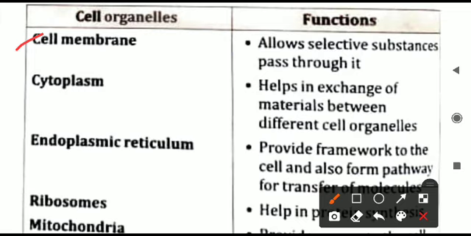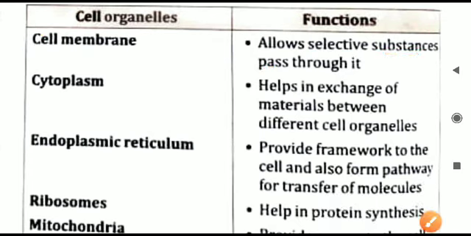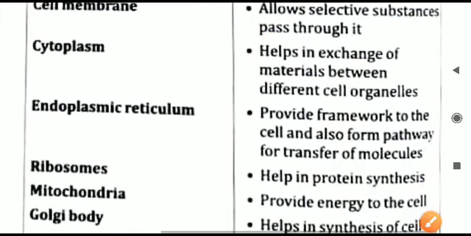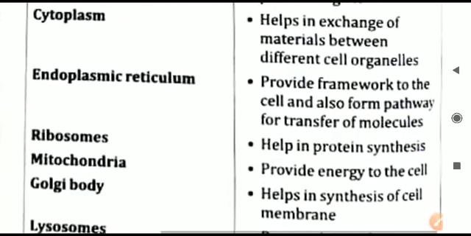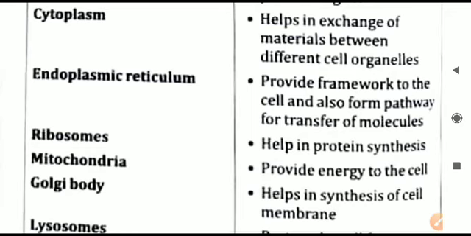What is it doing? It is doing selective permeability, allowing substances only to be passed through it. It is allowing only selected things. All the molecules, all the substances cannot pass the cell membrane. The cell membrane is the outer layer or outer covering of the cell. It can be present in both plant and animal cells, but the cell membrane allows only selective particles to be transported or to be passed through it.